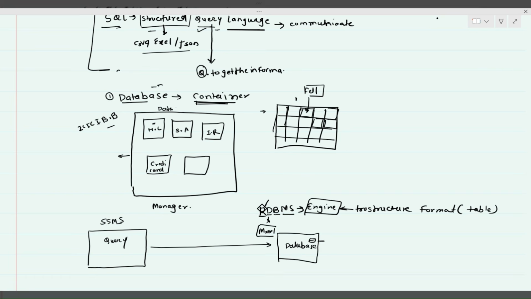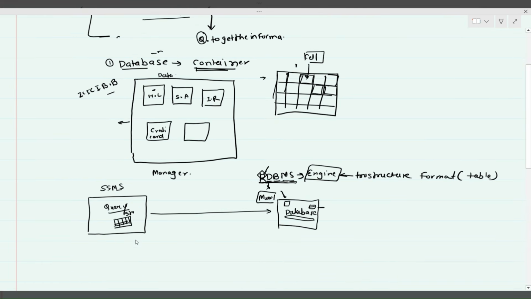So when we want to save any data into the database container, the request first goes through the RDBMS. The RDBMS is the engine or software that structures the data into table format and stores it in the database. First, the query sends the request to the RDBMS. The RDBMS will fetch the specific data and send it back in a specific structured format, like the table format.